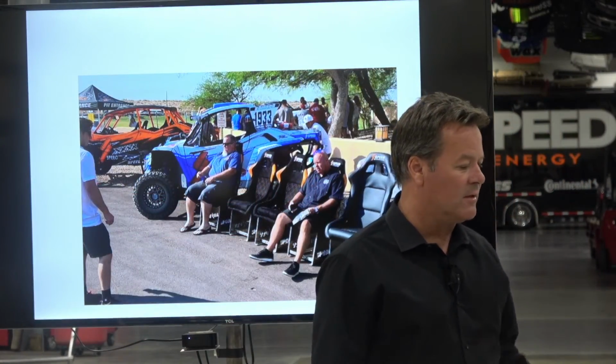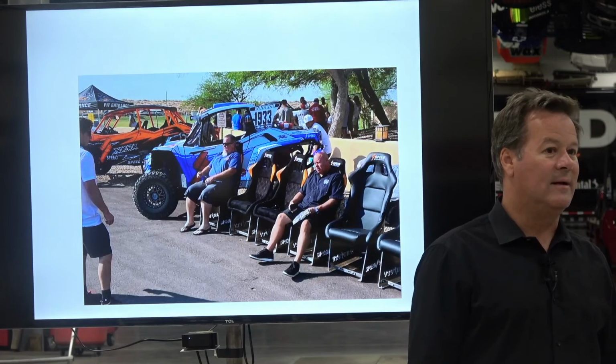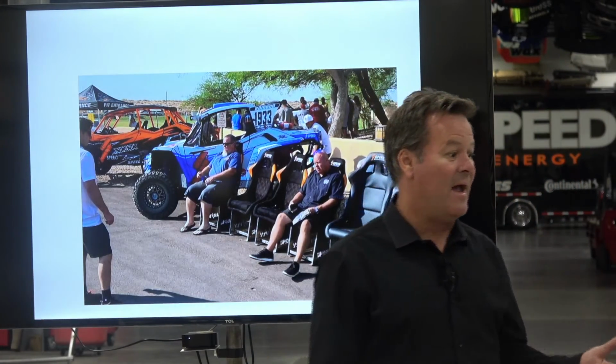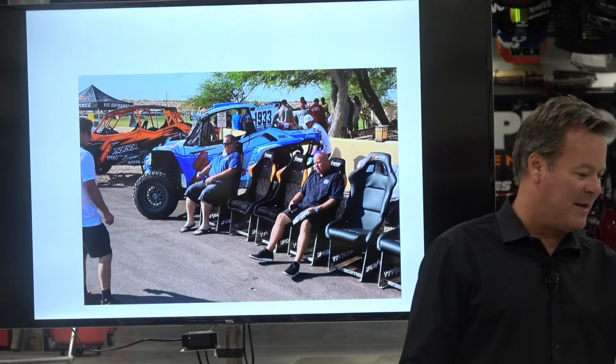The standard seat that I sit in, I'm probably right at the width of maxing that out. As you've seen throughout the last 31 weeks of Speed UTV, I have gained some weight under this stress, but we'll get going again on this program and get back into fighting shape again. But it's been a lot of work, and with work comes stress, and obviously the easiest thing that makes you feel good is a little bit of food.